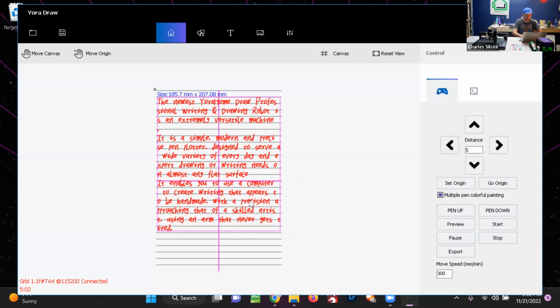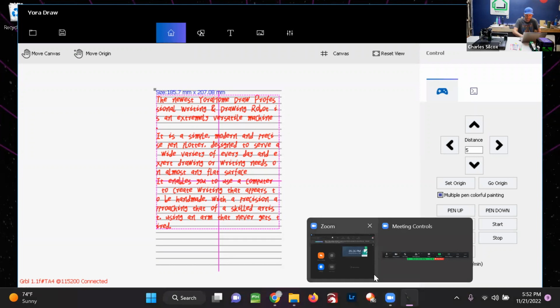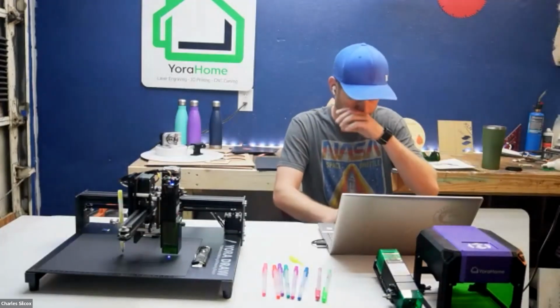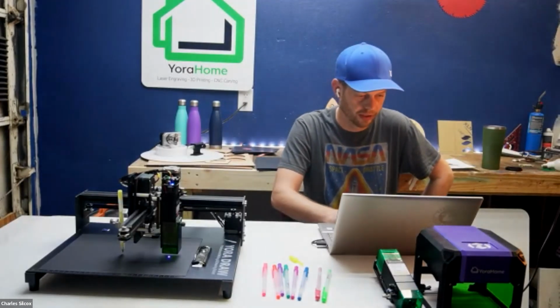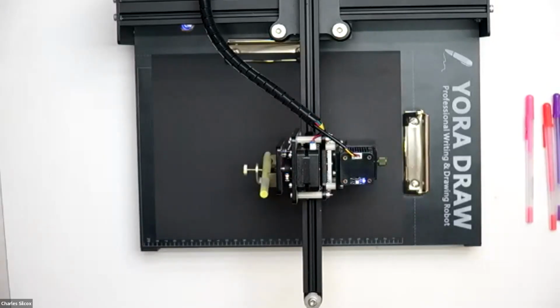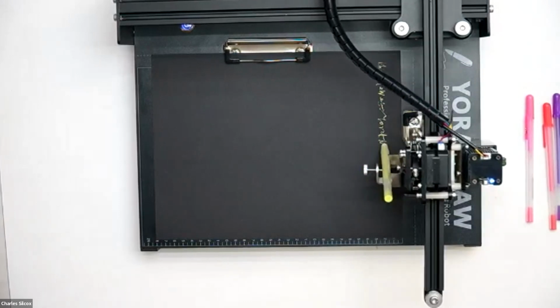But then once you have, you should be able to click preview. It will show you. I am going to stop sharing my screen really quickly because I can't see the video controls, and I'm going to switch over to the overhead camera so that you can see it writing. And now I'm going to hit start. It will start writing. I'm going to go to the next one.